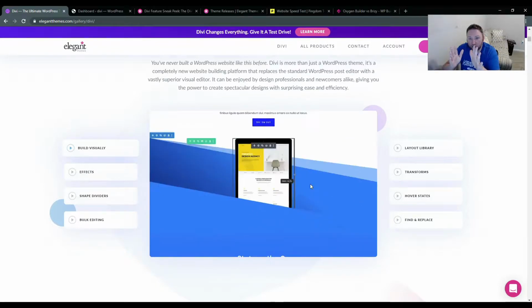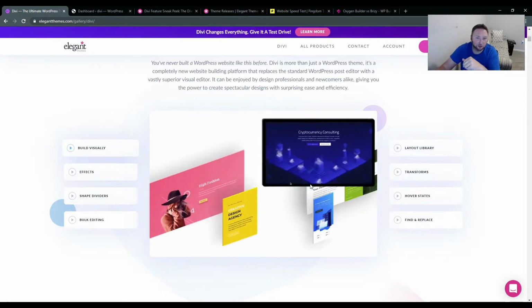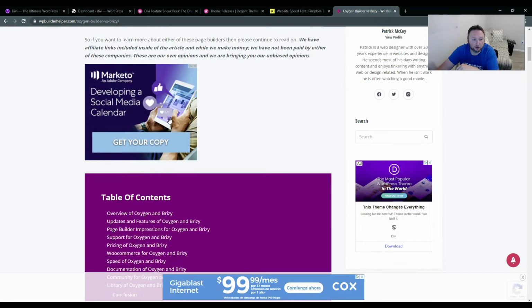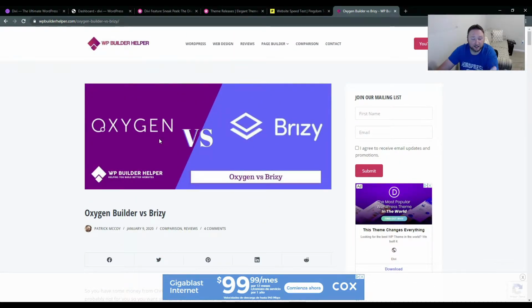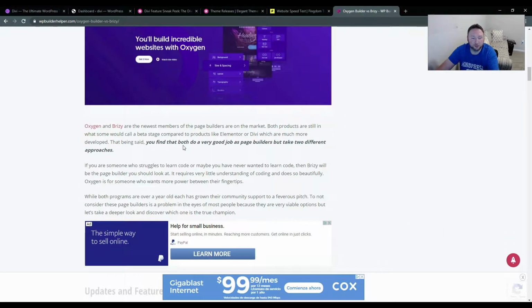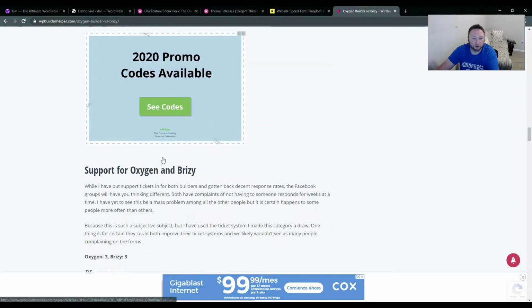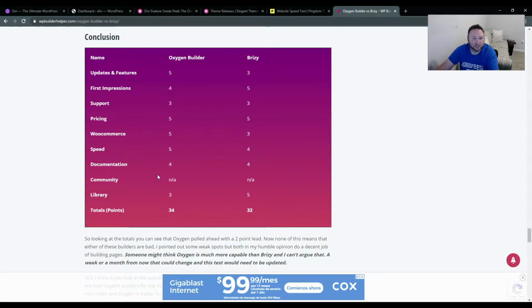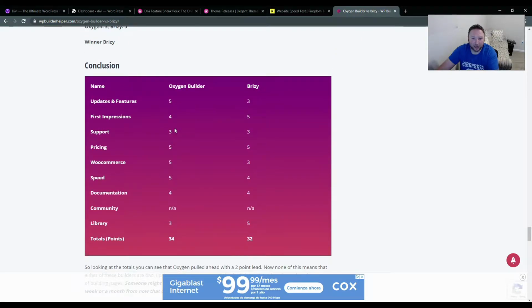So I've got 9 categories that I'm going to go over, and these 9 categories come from my own blog where I go over all the differences between builders. This is obviously not Divi because I haven't done one for Divi yet. If you scroll all the way to the bottom here, you're going to find a category section, where I rate something from 1 to 5. In this one, I'm not going to do the rating. I'll leave that for another one when I go back and actually do the ratings. But I'm going to talk about each and everything.